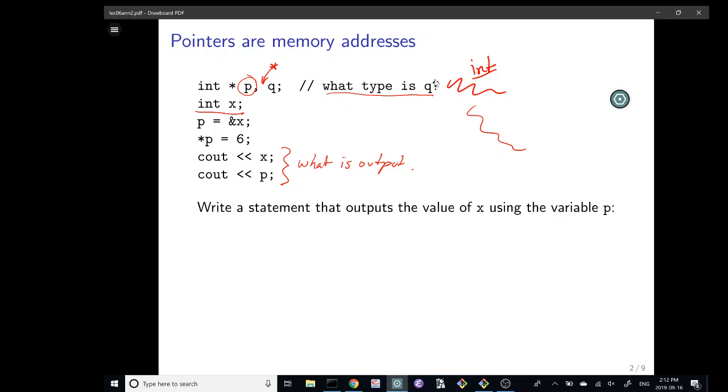But right now, when we've declared x, there's a little box, and its name is x. Whatever's in it is x. Right now it's not initialized, so it's just sitting there saying int. Then the next line, p equals ampersand x. Ampersand is a function that gets the address of. So ampersand x would get the address of this box, the location where x is stored. If that location was at 0x0007, then p would be equal to this.